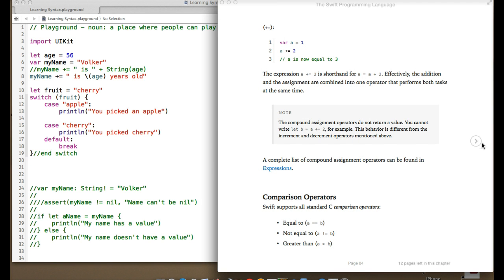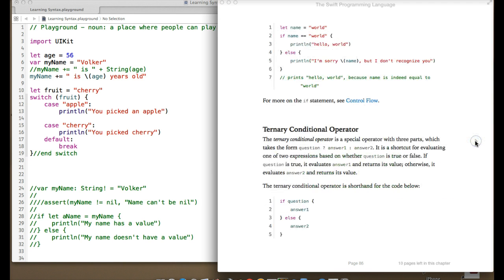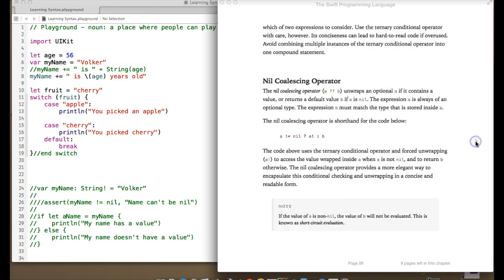Comparison operators, I need to add those. Got a lot done this weekend, but getting to this, whoa, what was that? The nil coalescing operator. Okay, you didn't tell me about it, so what is it? Old news to you. We just read it and said, that's fine.